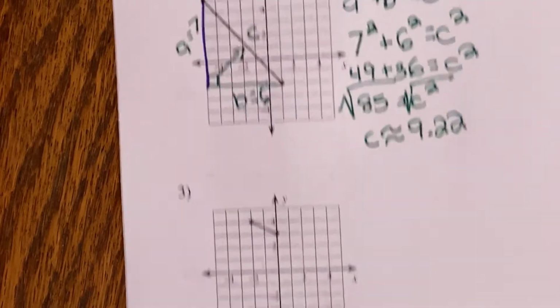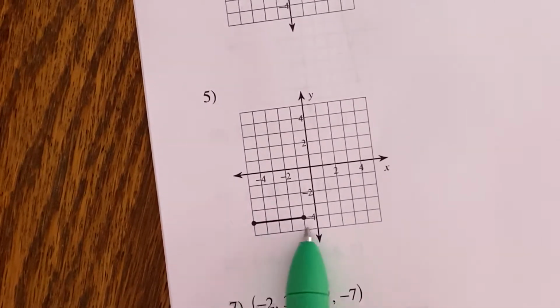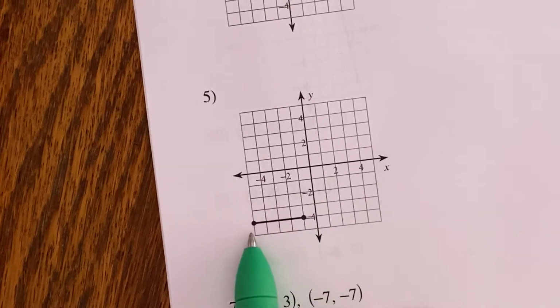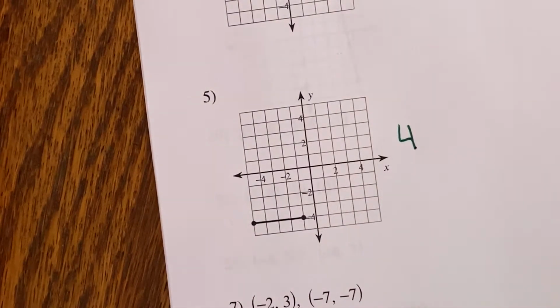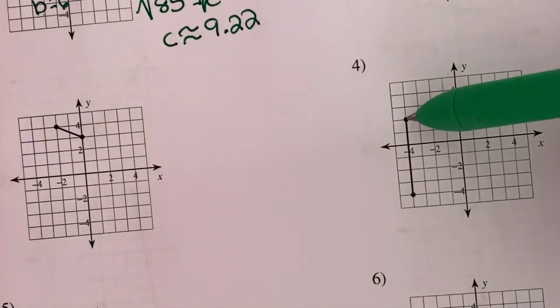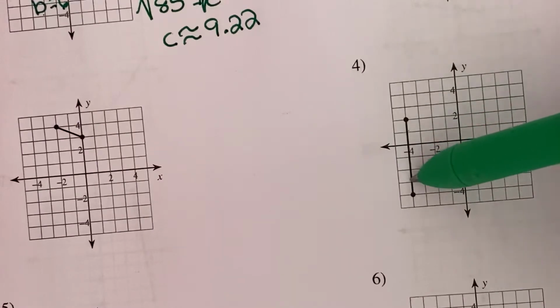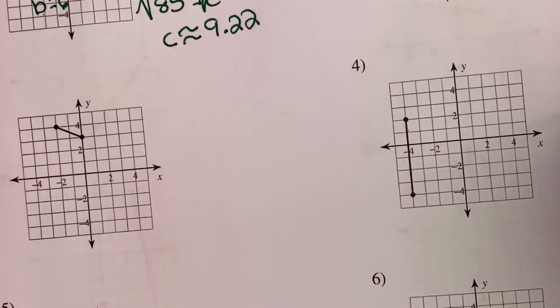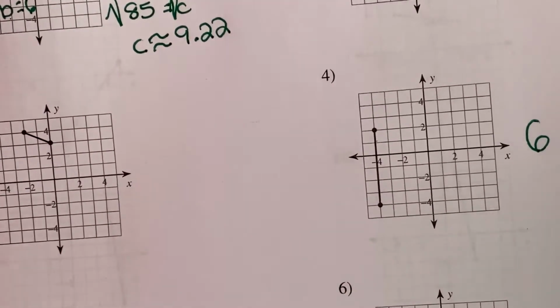Now, occasionally, you're going to get something that looks like this. And this right here, you don't have to make any triangles or do anything fancy for that at all. You just need to count the units. So this right here is 1, 2, 3, 4. We know right there that the answer is 4. That's the distance there on the coordinate plane. Same thing if they're up and down. If they're just a vertical line, we're just going to count it. So 1, 2, 3, 4, 5, 6. We just know right there that our answer is 6. We don't have to do anything else. All we have to do is count our units.